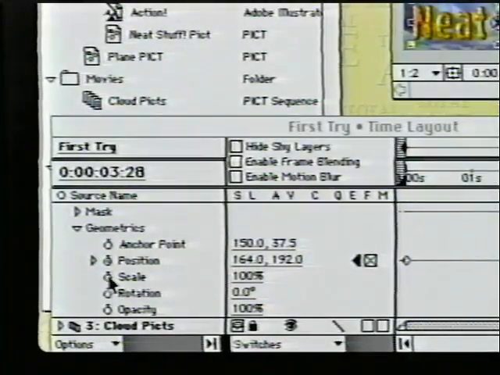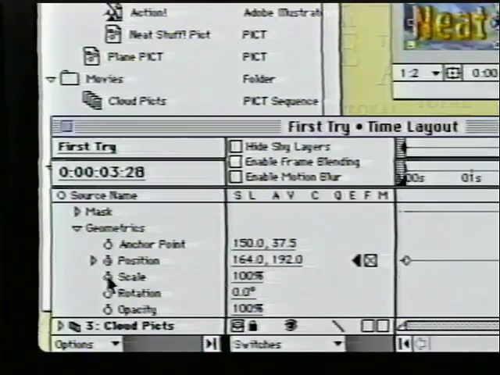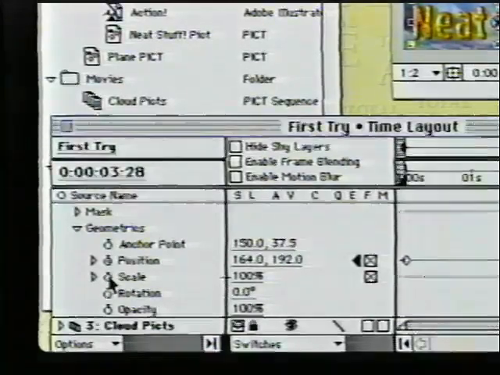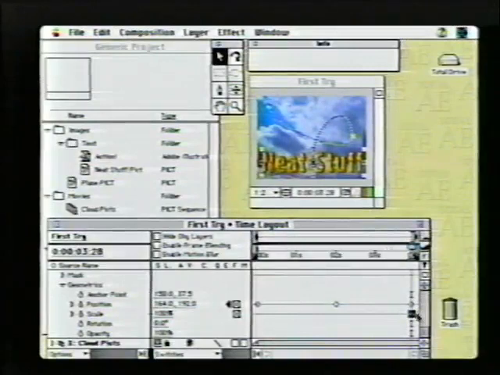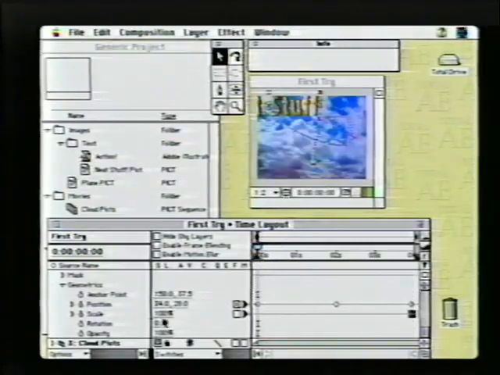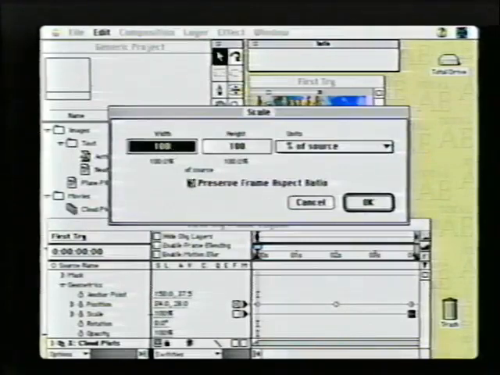Let's enable animation for scale by clicking on the little stopwatch. Now that sets a keyframe for scale where we left the timeline last, which was at the end of the animation. The value that it set was 100%, because that's the default value, because we haven't changed the scale of the thing yet. So that's fine. Let's move our timeline back to the beginning of the animation and change this value by clicking on it and entering a new value. Let's say 0.